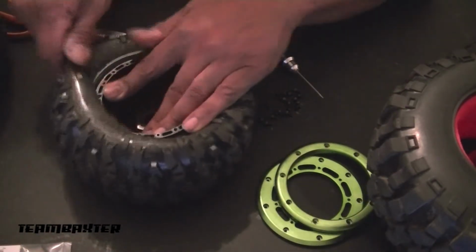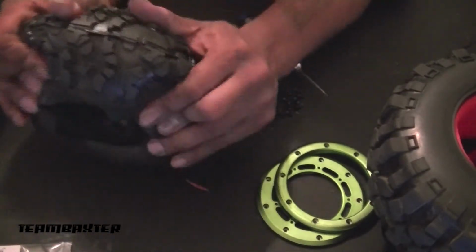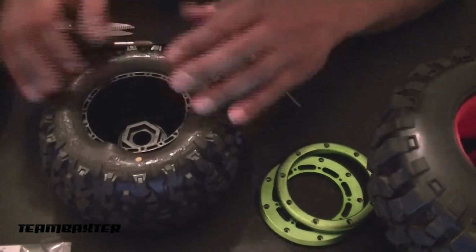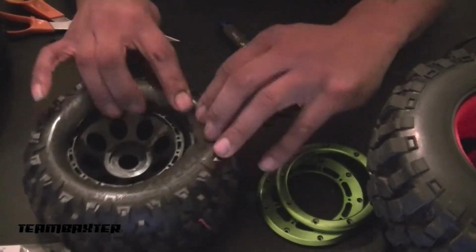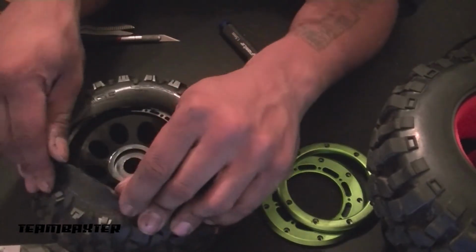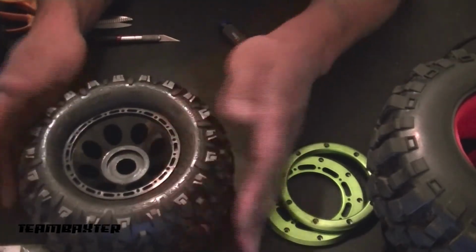So pop the tire right over the rim and make sure the foam isn't hanging over, the foam is centered in there, and then with that rubber cut off, these tires lay into that bead like they were made to. Same thing on both sides. Make sure that foam isn't sticking up too far. Make sure that foam's not over the beadlock ring, so that just complicates things. And then, just like the other side, it goes in just like it was meant to.